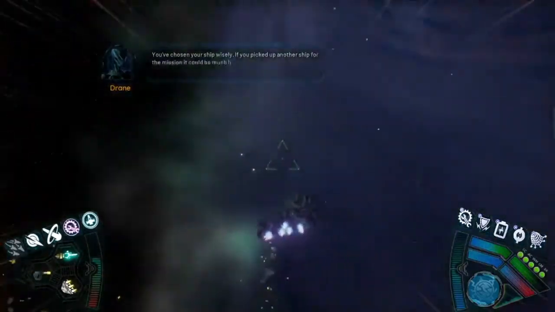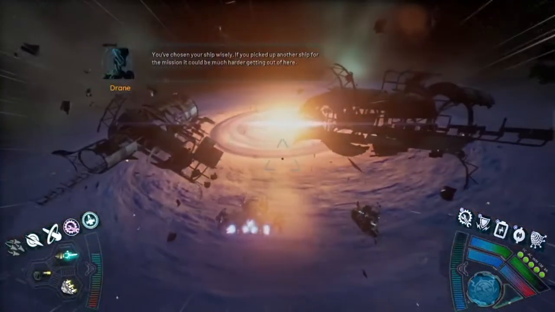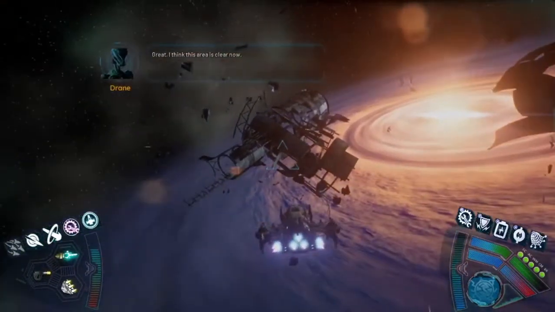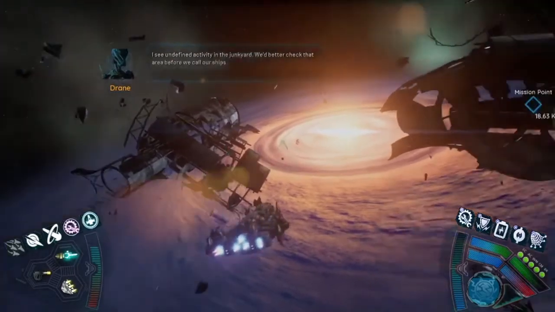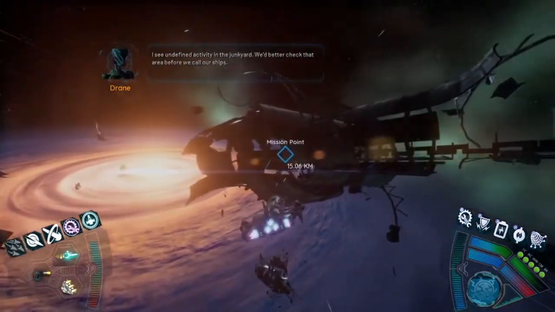You've chosen your ship wisely. If you picked up another ship for the mission, it could be much harder getting out of here. I think this area is clear now. I see undefined activity in the junkyard. We'd better check that area before we call our ships.